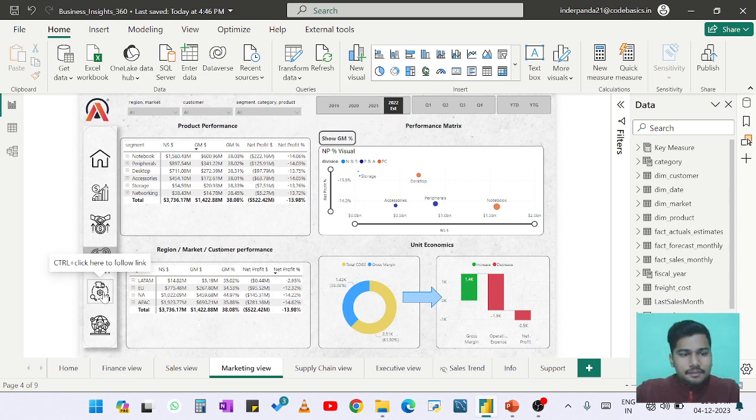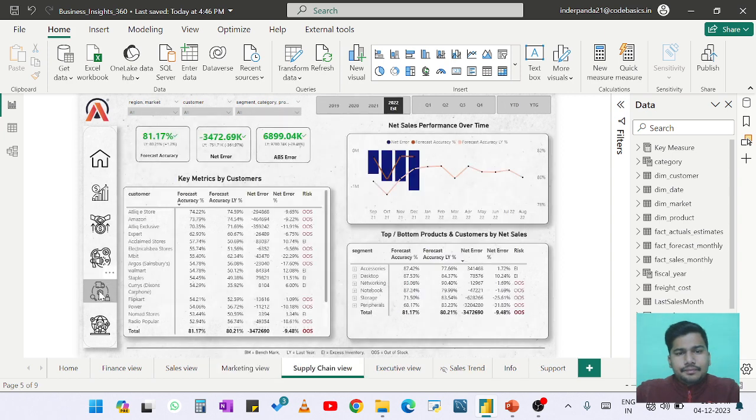Now going to the supply chain. Supply chain means how much of the product should be produced so that it does not go out of stock or into excessive inventory. So here we have provided forecast accuracy, net error, and absolute error.